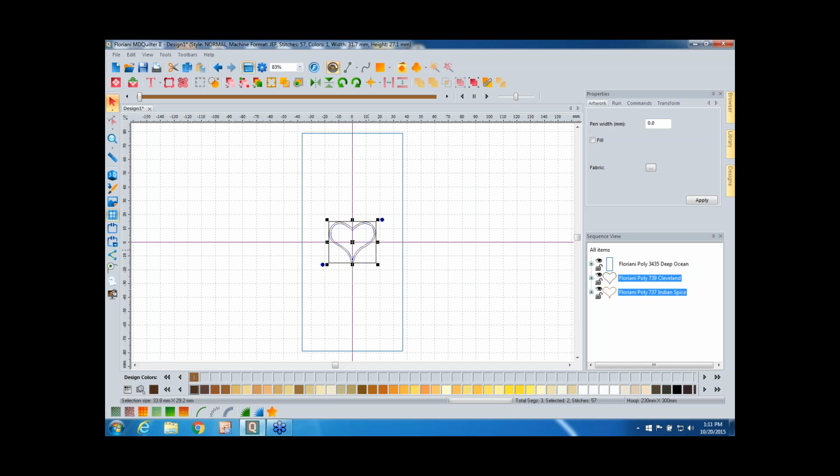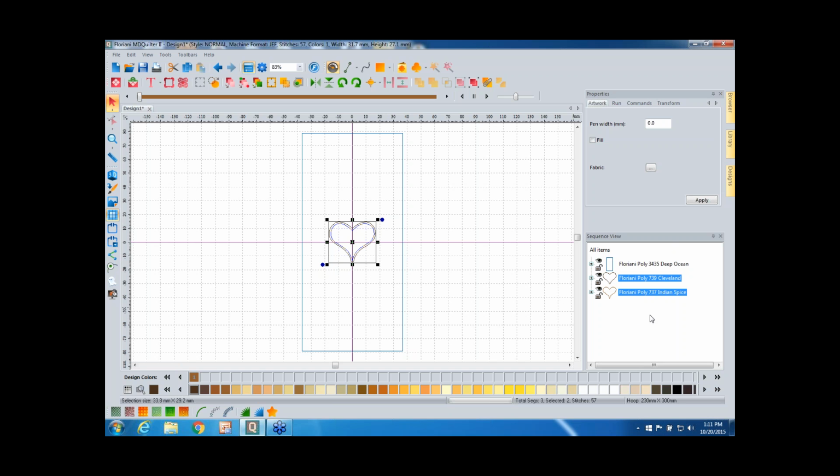Now we want the stitches. Sometimes that extra artwork outline is really useful for doing things like knocking out a hole so we don't stipple through it, but we're not going to use that particular feature in this particular design. So we're going to get rid of that artwork because otherwise it's going to end up being too distracting.